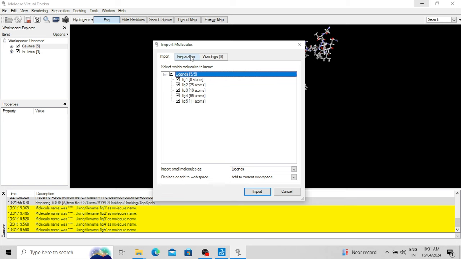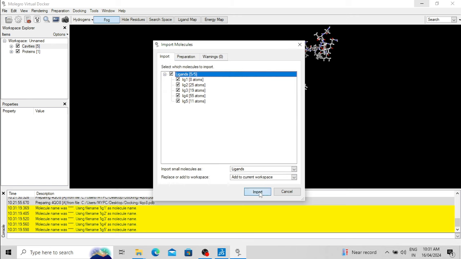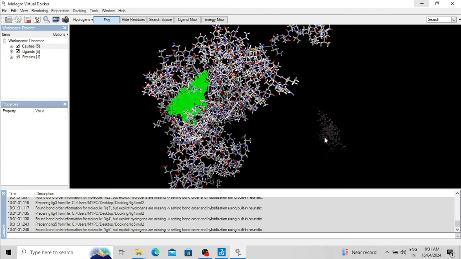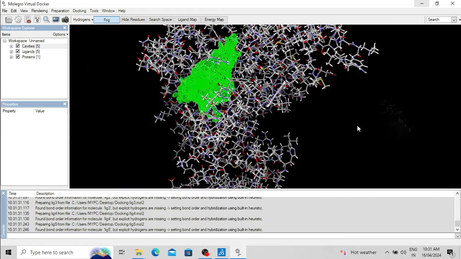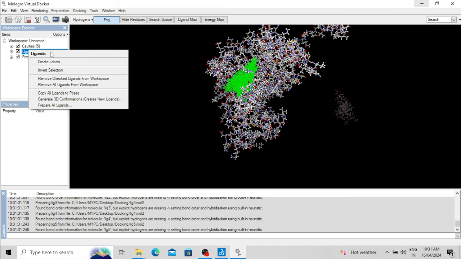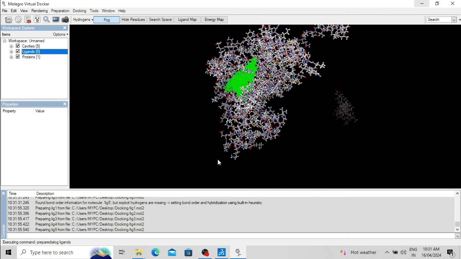Okay, there is no warning, so I am importing them. So ligand molecules have been imported, and you can see these are the ligand molecules. But now click here to prepare all ligands. Prepare. So ligand molecules have been prepared.